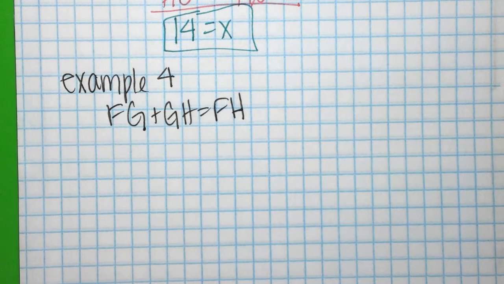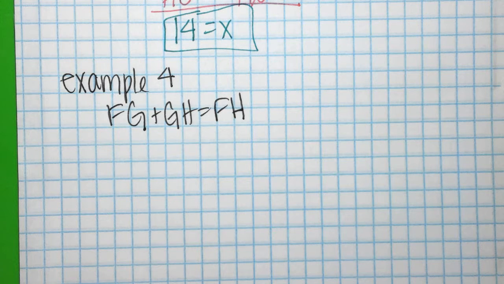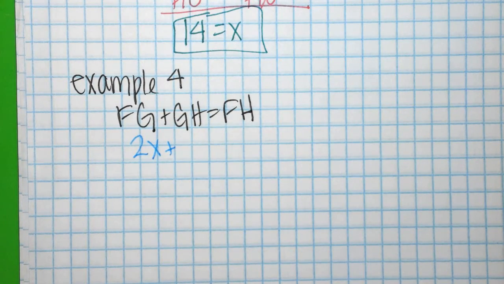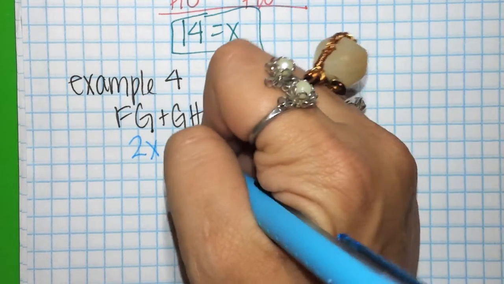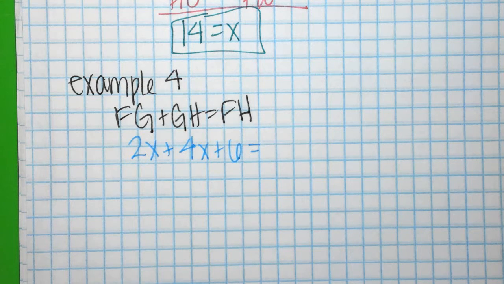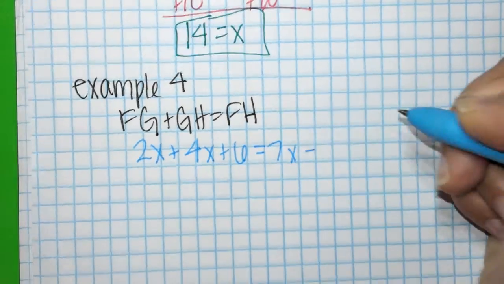Now, can anybody, besides Slytherin, because they're awesome up here, look back and tell me what FG equals? Ken, don't you just yell out anything, child. FG is 2x. Okay. What does GH equal? And what does FH equal, Trey? No, you just said yes. How could you say the answer if you didn't hear what I said? Sebastian, can you help us? 7x minus 8.